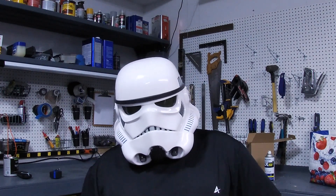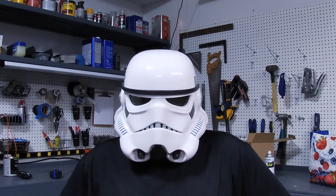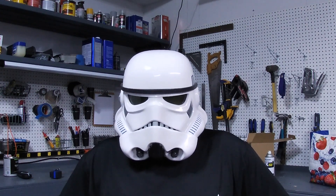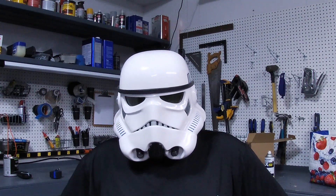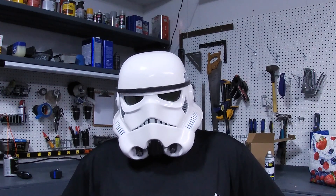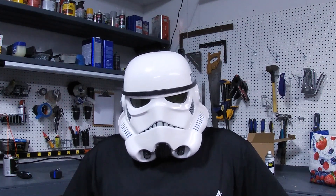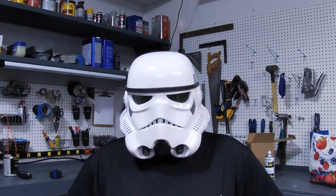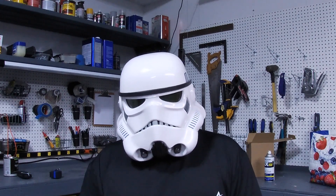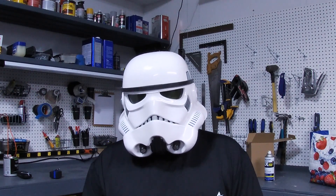To be fair, only that rear cargo area headliner came off and it was a relatively simple fix, but the point is I shouldn't have had to fix it in the first place. Secondly, it seemed like the QA team was taking a nap when they shipped my box out, because as you saw earlier in the video, some of the sticky tape wasn't even applied correctly, so I had to scrape it off and replace it — I shouldn't have had to do that. Lastly, the price — I feel like it's just a little bit steep for what the panels are, most especially considering that I had to fix a couple of things right off the bat. But if you're willing to pay for the comfort and understand that you may have to do a little bit of fix-up work on them later, I think you're probably going to be pretty happy with the end product.